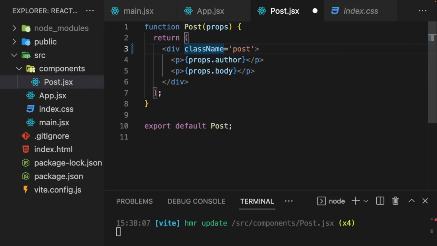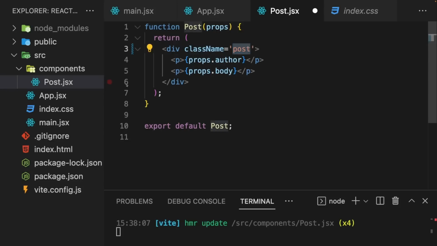Now, there are some technical reasons for that: the JavaScript elements that are created under the hood have className as a property name for setting CSS classes, but those details aren't too important to keep in mind. Instead, what is important to keep in mind is that CSS class names are added to elements with the className prop and not with just class. But with that name being used, you can then set any class name of your choice.